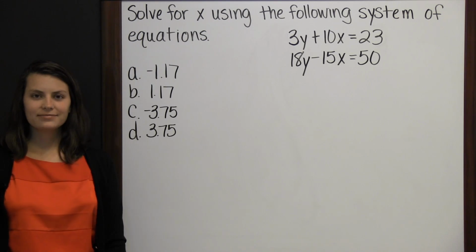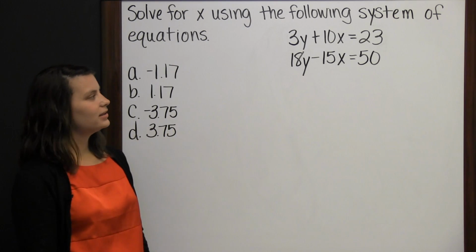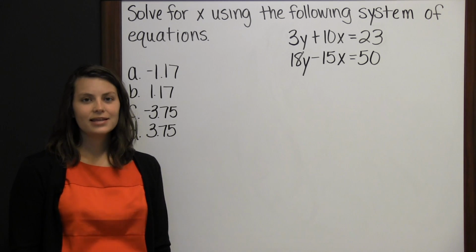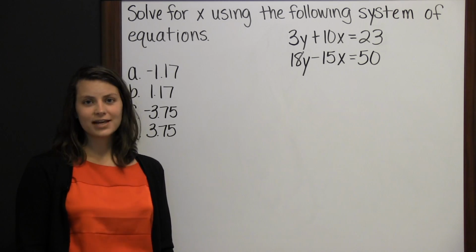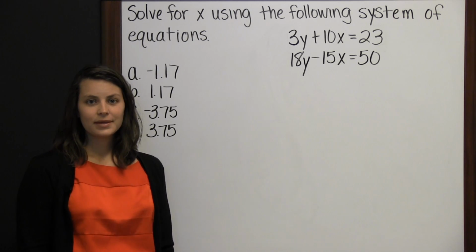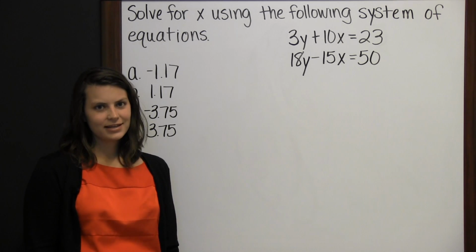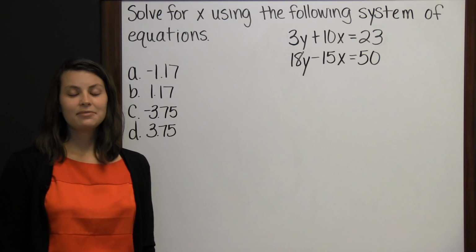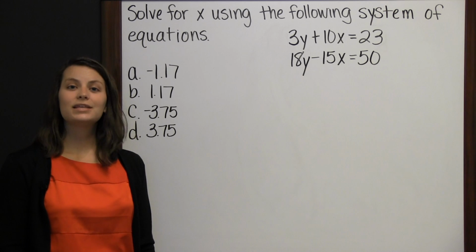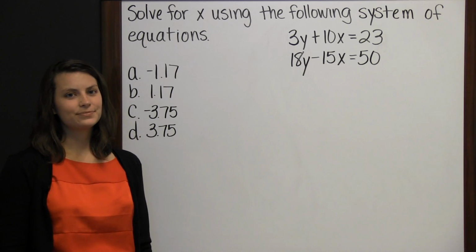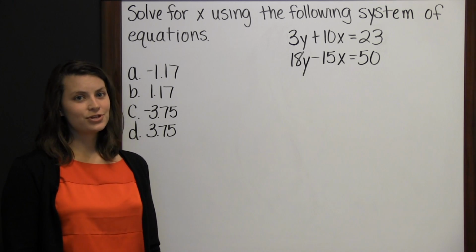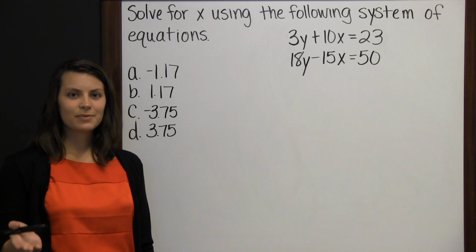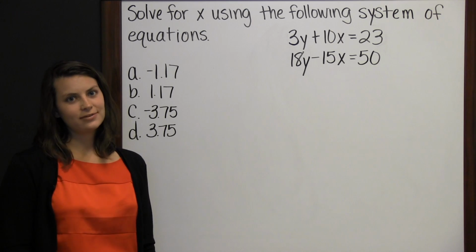One is by graphing. You would graph the two lines and then see where they intersect. The solution is the ordered pair of the intersection of those lines, because the intersection is the only ordered pair that will satisfy both equations and make them both true, since it's the only point they have in common. You can also use substitution. That's where you solve for one variable and then substitute that expression into the other equation.